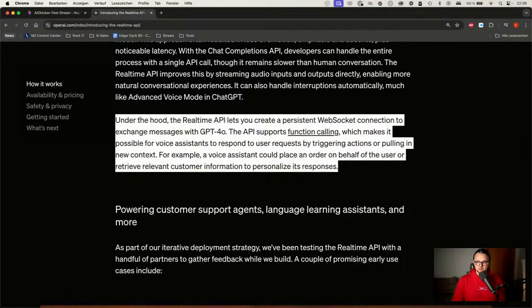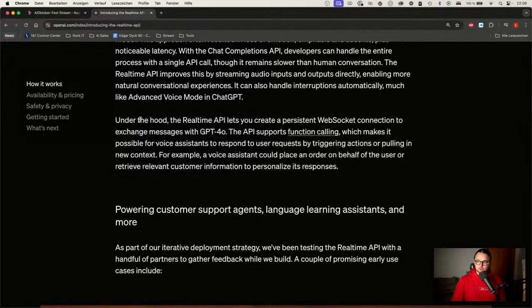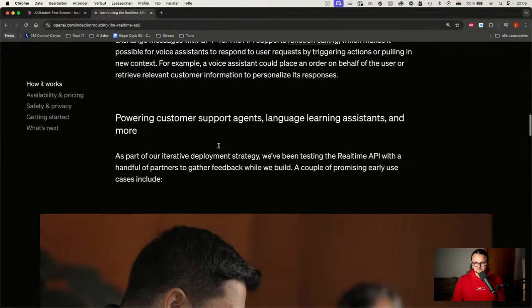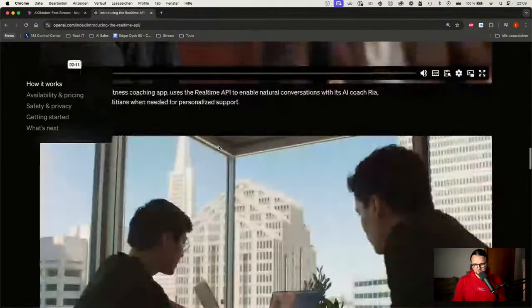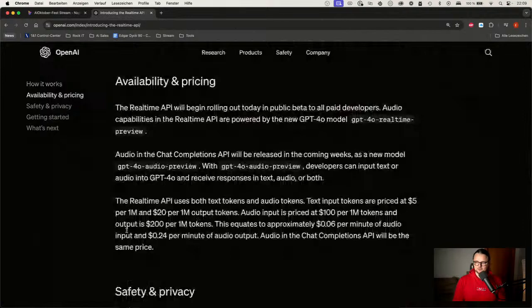And honestly, I'm thinking about maybe building my own personal assistant. Might get a bit expensive over time because looking at pricing, we are at approximately 6 cents per minute of audio input and 24 cents per minute of audio output. Means if you get 3 responses, which are around 20 seconds, you pay 24 cents. Having an hour-long conversation, you can imagine how this might pan out. Also interesting to think about mitigation tactics and stuff.